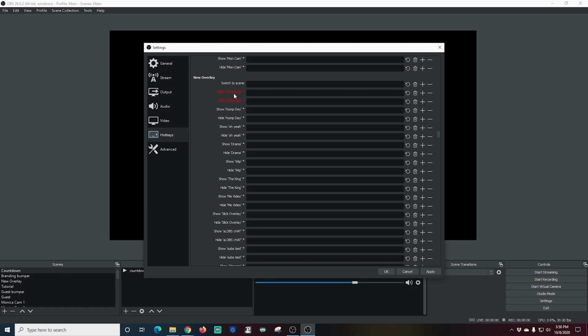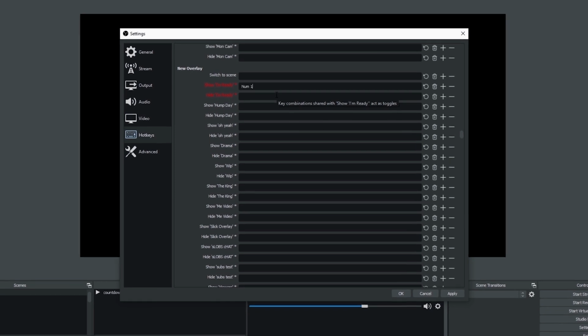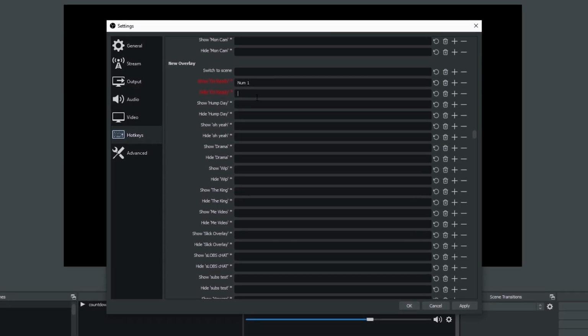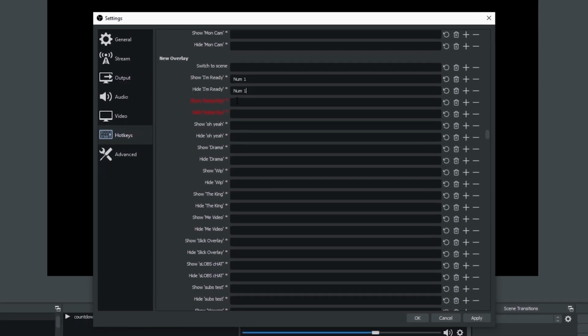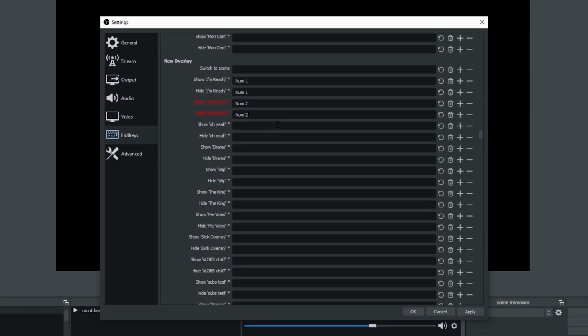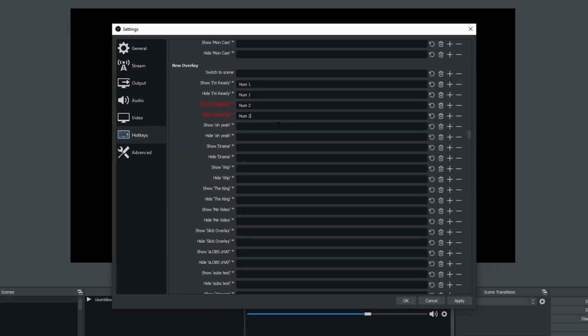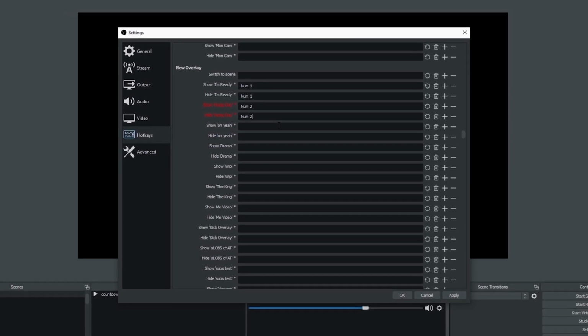So in order to use those clips, all I have to do is assign a number key to them. But you can use any key. Could be the J key or the Y key. I'm just using the number key. You notice that I'm putting the same number in the show and the hide. The way that this soundboard system works is when you turn it on or show it, it plays. And when you hide it, it stops playing. This makes it really easy to turn these soundboard items on and off.